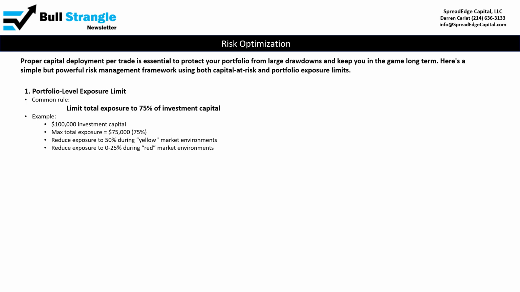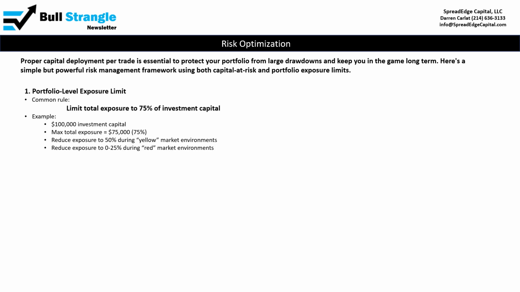Okay, so we're going to go through the risk optimization rules in detail in the next several slides here. But if you'll recall in the intro, I talked about the chicken or the egg type scenario that we're in. If I describe the strategy first, I'm kind of backing into the risk optimization rules. And if I describe the risk optimization rules, it's hard to put that in context without understanding the strategy. So I chose to do the strategy first. Now you're going to see the rationale behind the various elements of the strategy that pertain to risk.